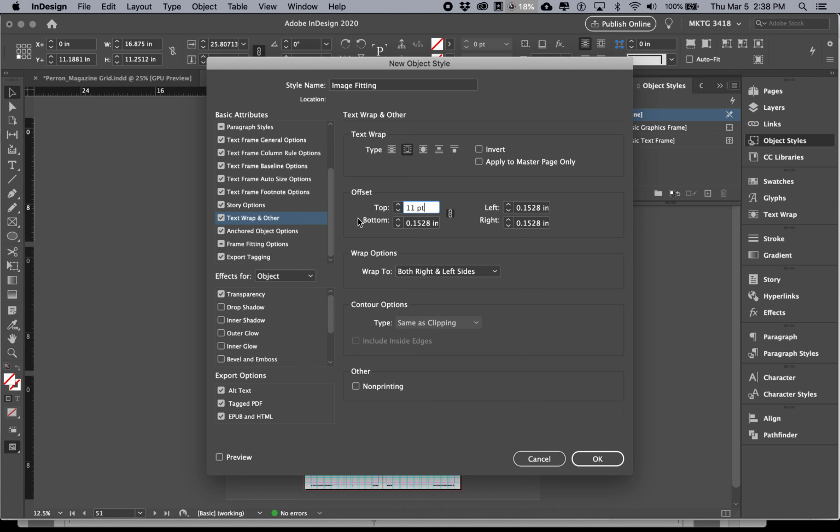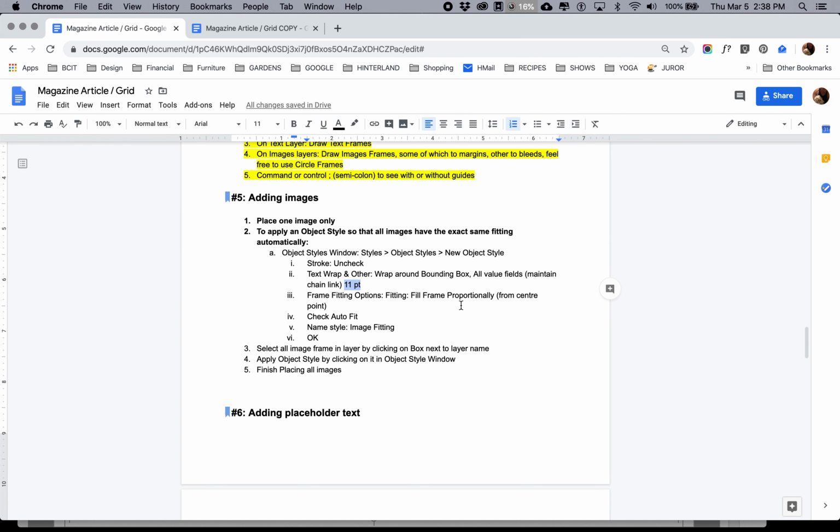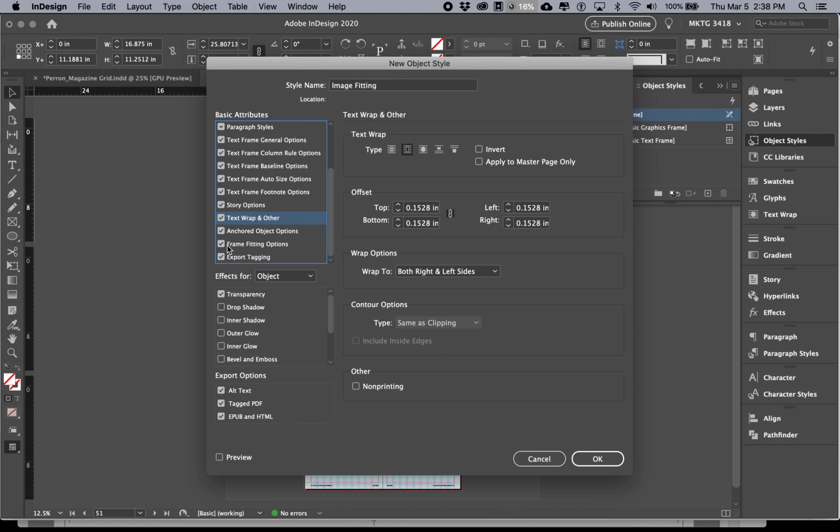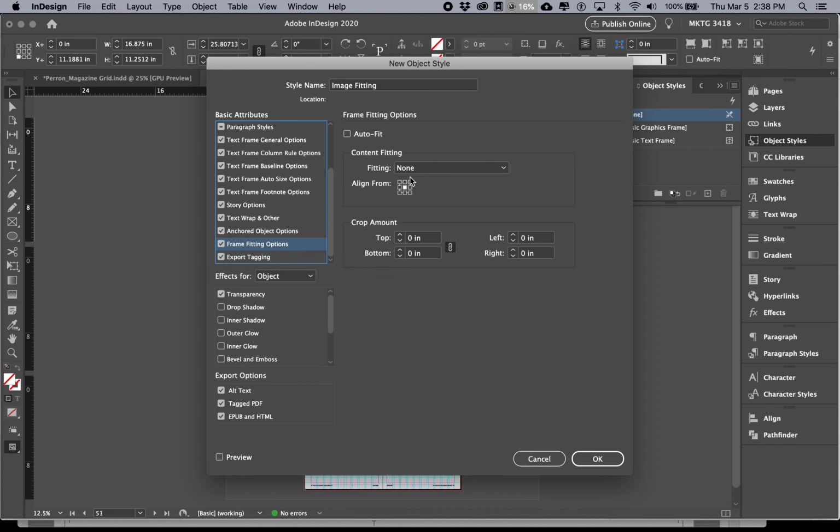And then we are going to do the automatic fitting. Where is that? Let me just triple check. Frame fitting options, yes. So select that and then click on it. And this is going to be an auto fit, so we don't have to go fitting, fit frame proportionally ever again.